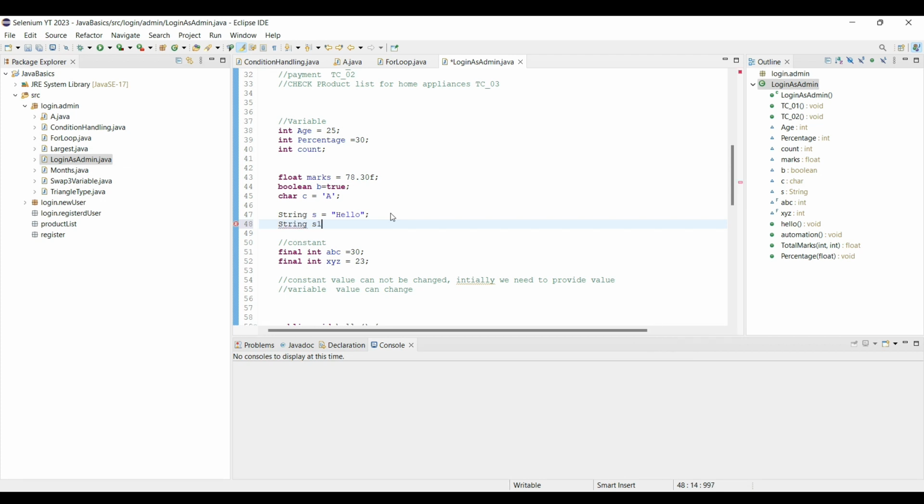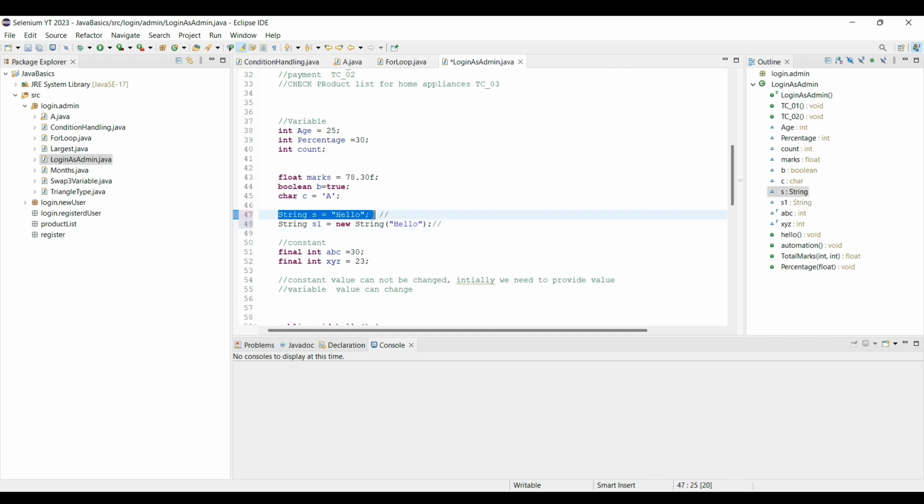Suppose I'm giving the name s1 is equal to new String, and in brackets I'm giving the text hello. We can write the string in the first way as well without creating any object, just defining the string as equal to whatever string you want to pass. And we can define it in this second way as well by creating the object of the class.